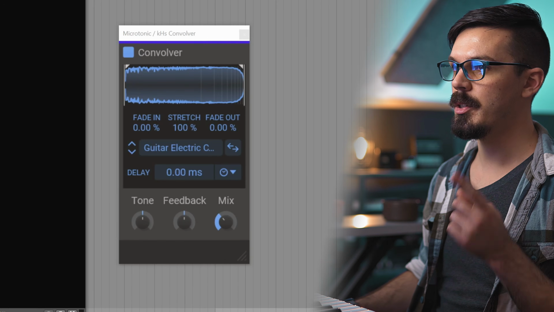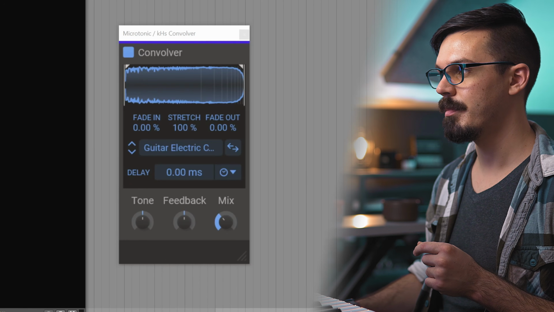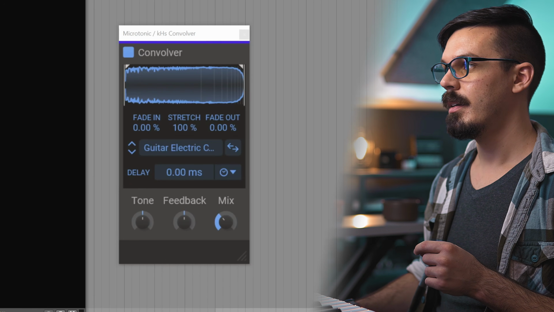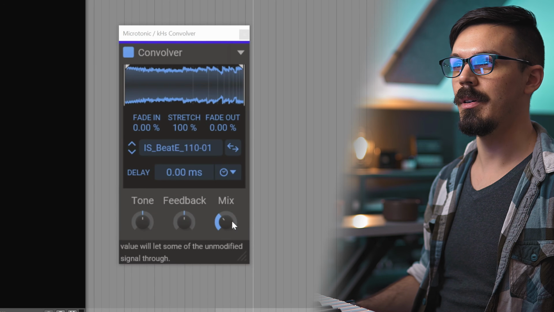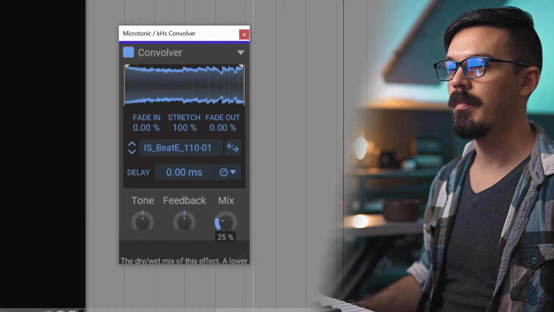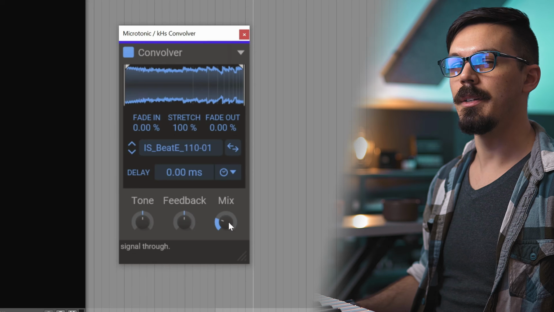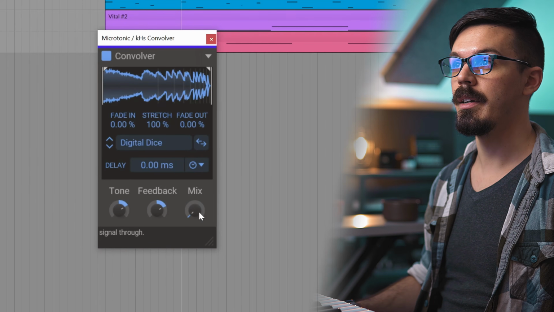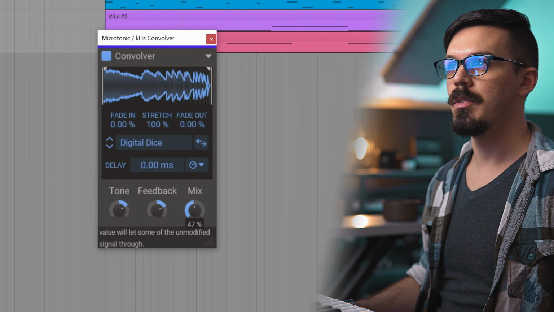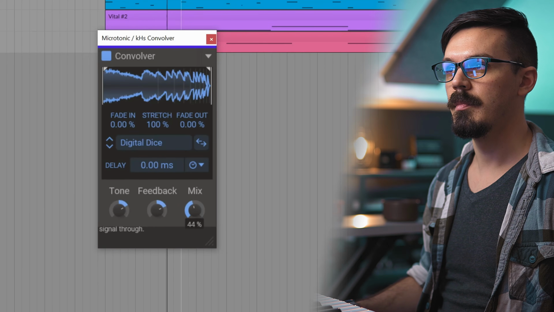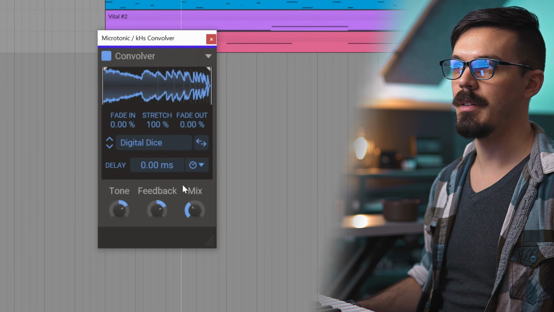To spice this up a bit, I'm gonna swap out this impulse response with another drum loop that's at the same tempo as my project. So I'm gonna drag that in, and once we play that with our drums, we should get something pretty cool. It's almost like a really weird delay. Moving on to the second percussion track, I've loaded another factory response from the Kilohertz Convolver. Got this really cool kind of trippy, dubby delay thing going on.